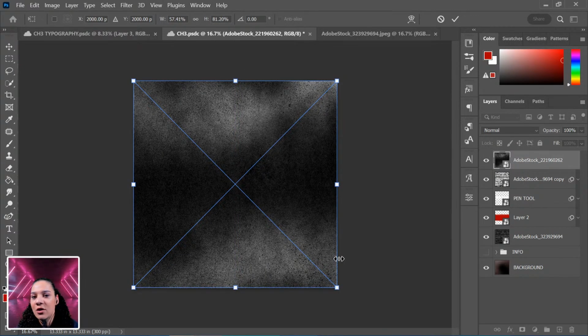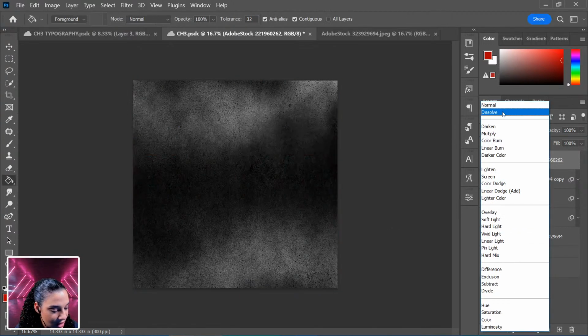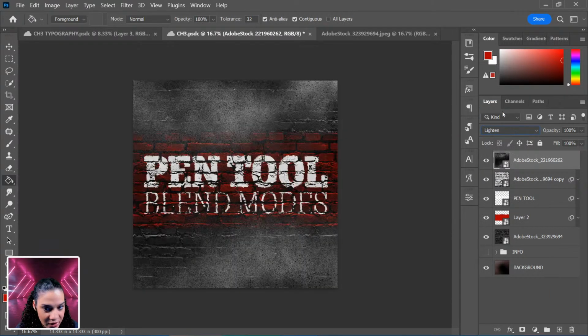And I think that you can do this. You can free transform and kind of distort an image like this when it's a texture. I don't think that we need to worry about keeping the aspect ratio of the original piece so much when we're working with something like this. So I feel comfortable and confident doing that. I'll hit enter, and then we will kind of scroll through these blend modes and see what we land on, just to give it a little extra texture.